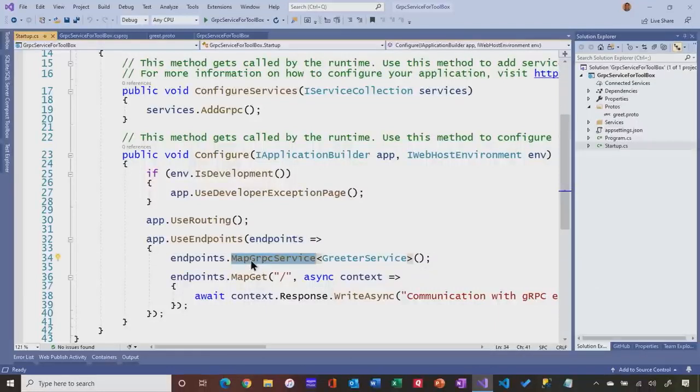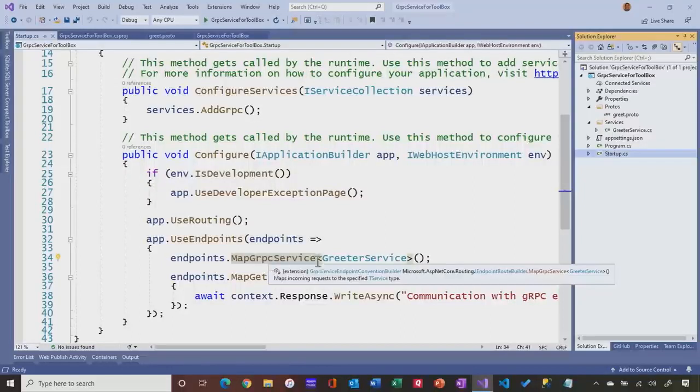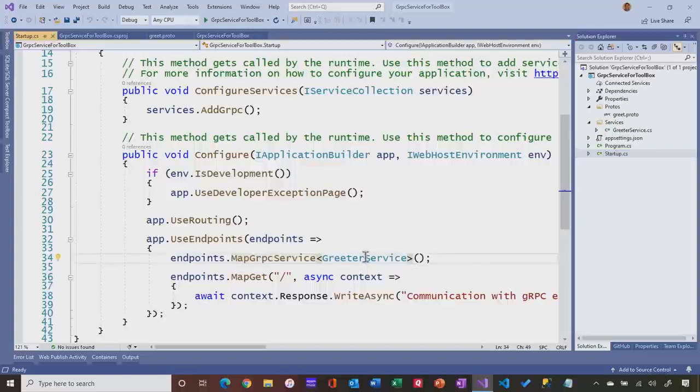We haven't done any reflection-y magic like we do in the case of MVC, where we do controller discovery. We've suggested that you create a directory called services and put your service implementation in there, but that's just a convention. But what you do need to do is actually register each of these services in your application.